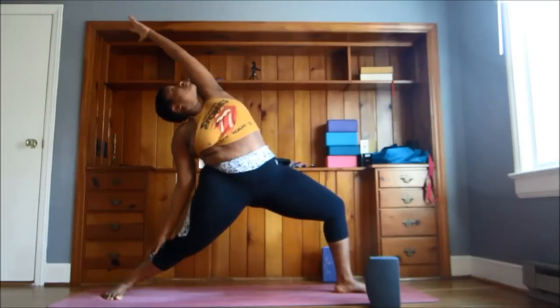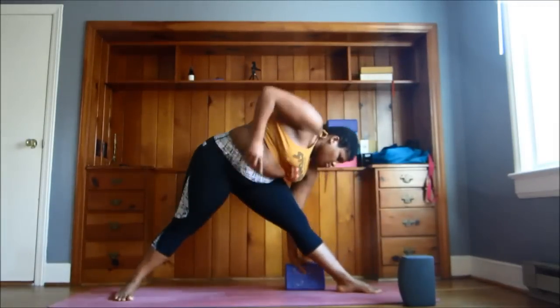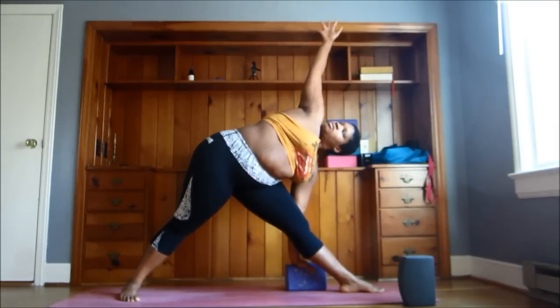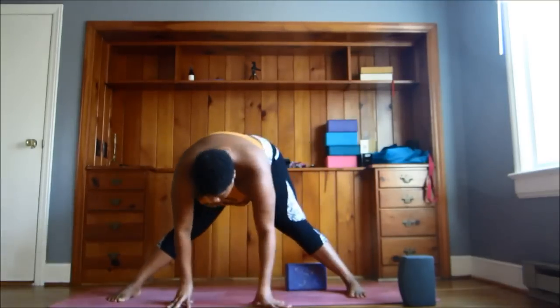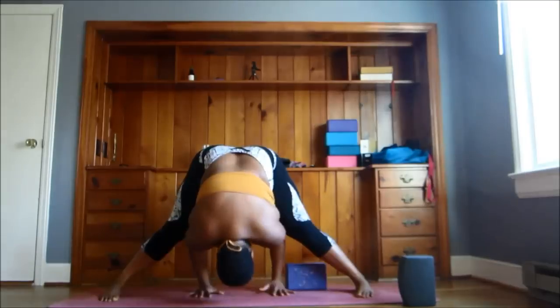Take a couple breaths, then step your left leg up to meet your hands. Cartwheel the arms open, spin your back heel so it's parallel with the back edge of your mat, and cartwheel the arms up into warrior two pose. So the front foot should be parallel with the side of your mat, and then you can just drop your back arm down the back leg coming into reverse warrior, then cartwheel it through, come into triangle pose so that you're drawing the opposite hip back, the top arm comes up, the bottom hand can be on a block, and you're pressing into that front big toe. You might roll in on the back foot, that's cool.